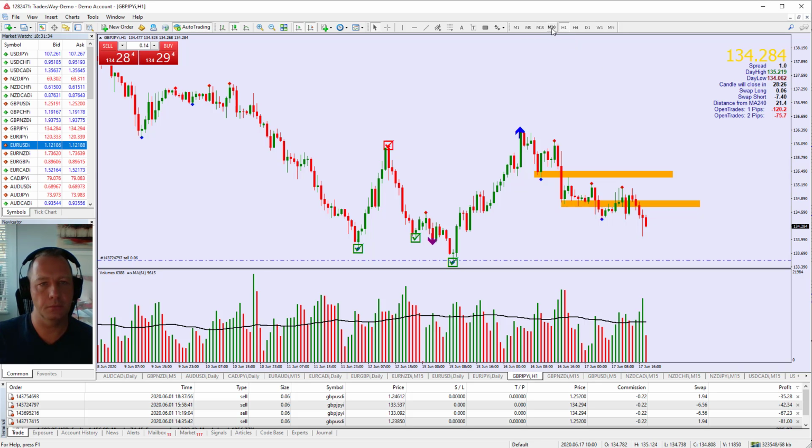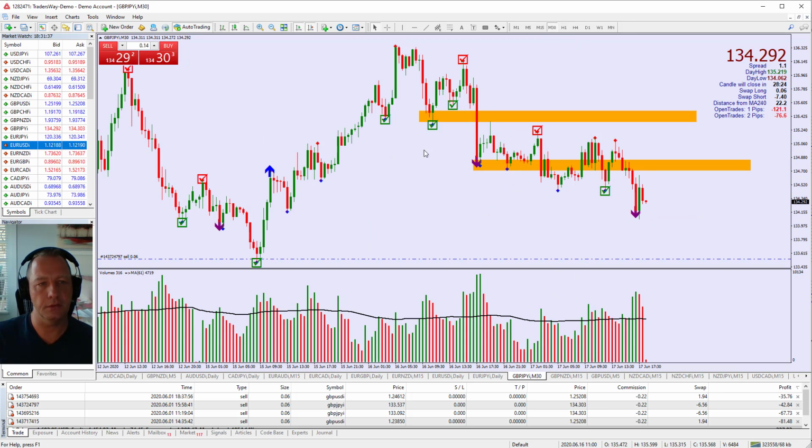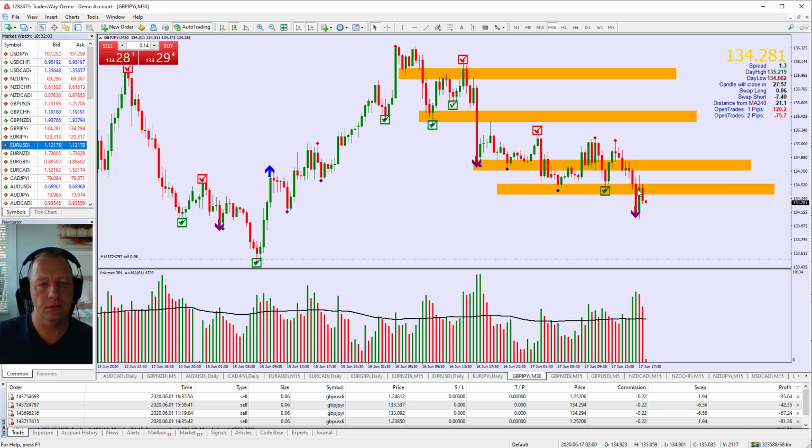So now let's get down to 30 minutes and let's see how this looks like. Right, so we're going to fix this up. We had the low there, waiting for price to come back up. Broke through, came back up. Yep, great. And then broke through and came back up. Now I'm not marking this low yet, but you'll see later why. Broke through, came down here. So that means a new low. We put a new low here, right? Broke through, came back up. Didn't make a new high, so we're still in a downtrend.